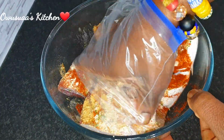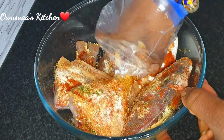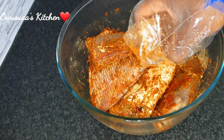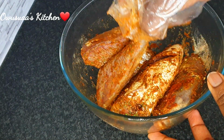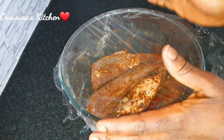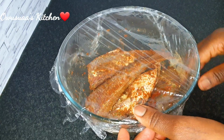And then if you want to taste these wonderful seasonings inside and out, be sure to cover it and leave it on to marinate for about 30 minutes. And it will surely be a delight to bite into this.